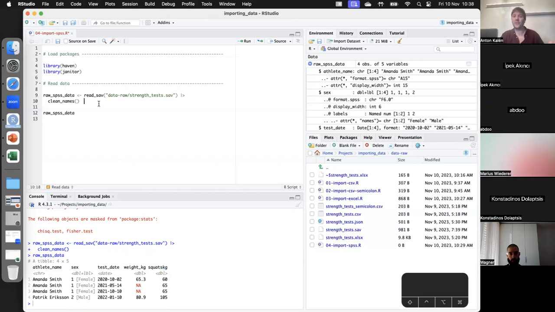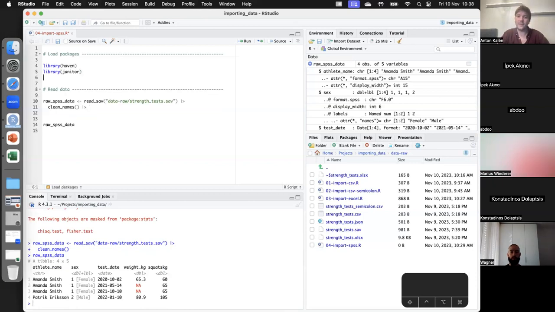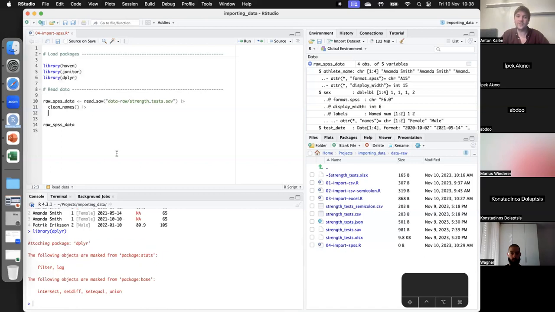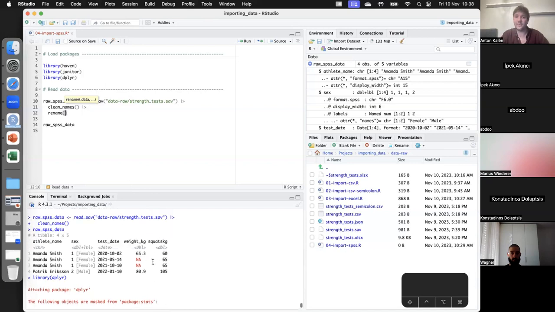If we want to fix this, we could go in with a function from dplyr, which is rename. In the rename, we could just say that we want a column called squats underscore kilogram, which is the new name, from the old name that is squat kg.